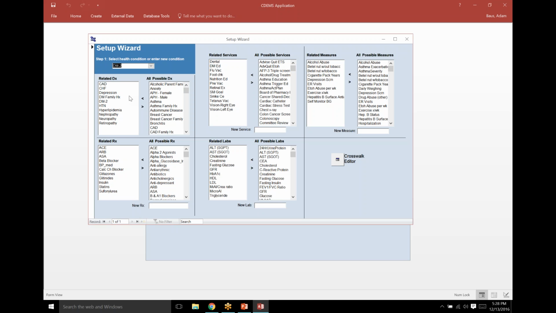So this is important to know, because if you have a CDEMS progress note currently that maybe has too many measures on it, or things that you're not tracking and you think that you may never track at all, you can fix that problem by starting to streamline your progress note to suit only those things that you want and need to track.